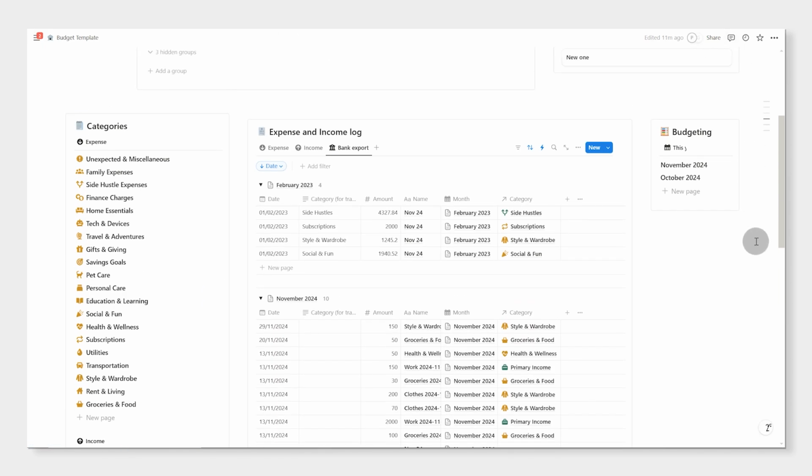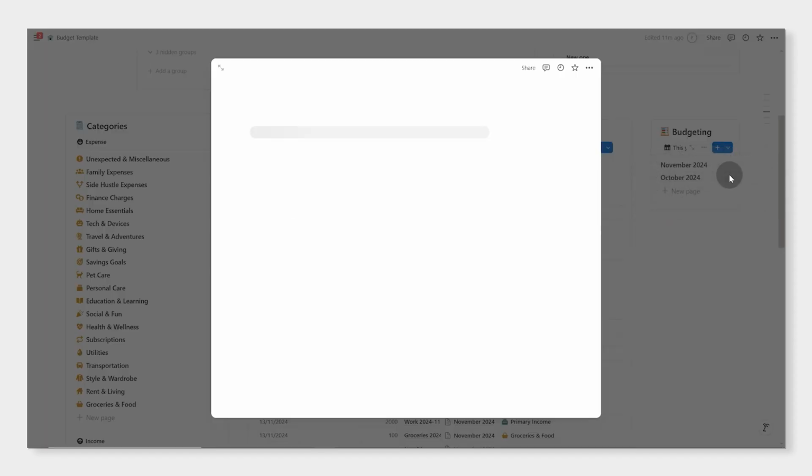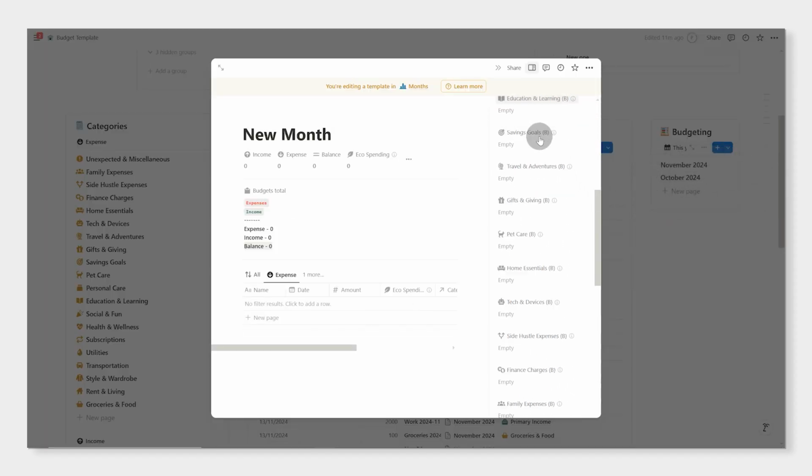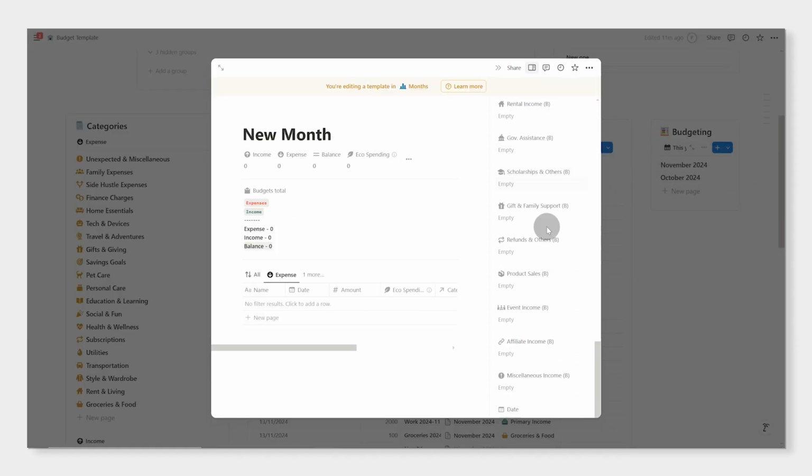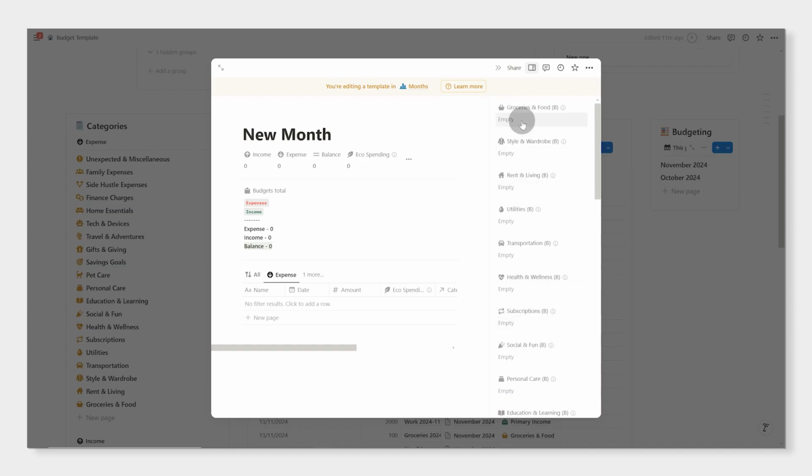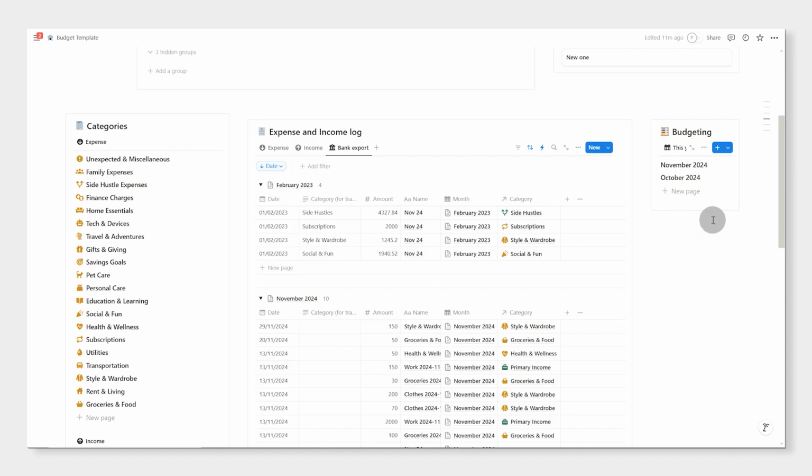And a second actionable part of the system is budgeting. We have a budget template set up, and when a user starts using the system, he or she sets up those budgets here for income and expense. The user only fills out categories that are needed for a specific user and leaves the rest blank. And then this monthly template is created automatically on the first of every month. It gets named automatically based on the month it is created in.